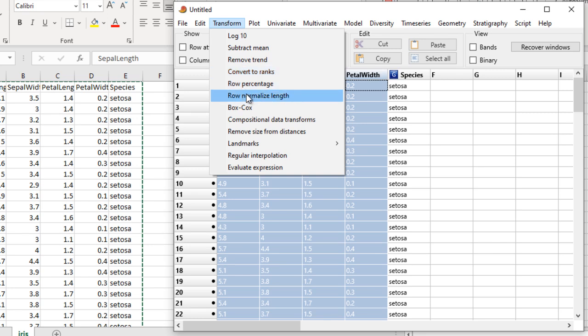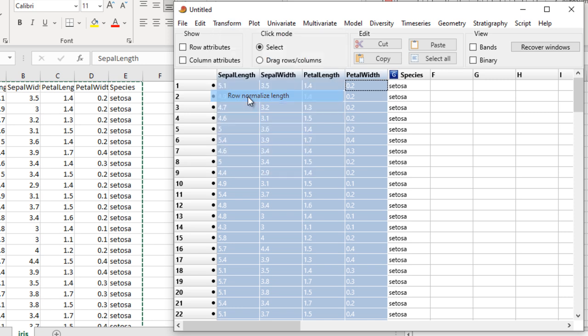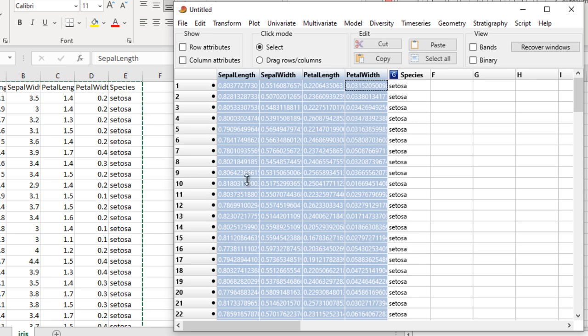So for example, if I use a row normal length, this is what they call the Box-Cox transformation family. If I run this, don't forget that I didn't do this on sepal width alone, even though it is the one that has outliers, because if you do only one, the shape of data will not be uniform anymore. So you have to do it for everything together.